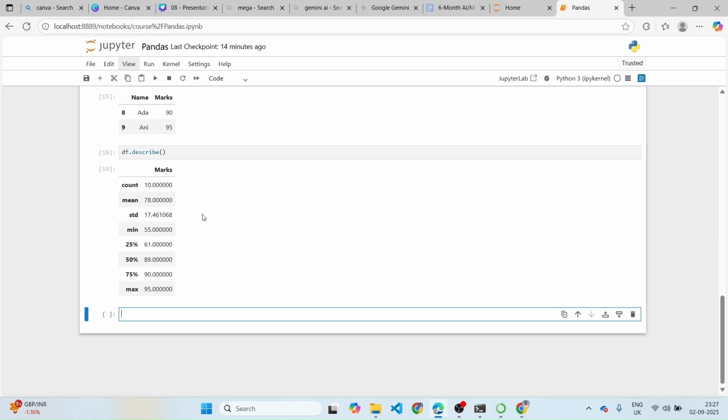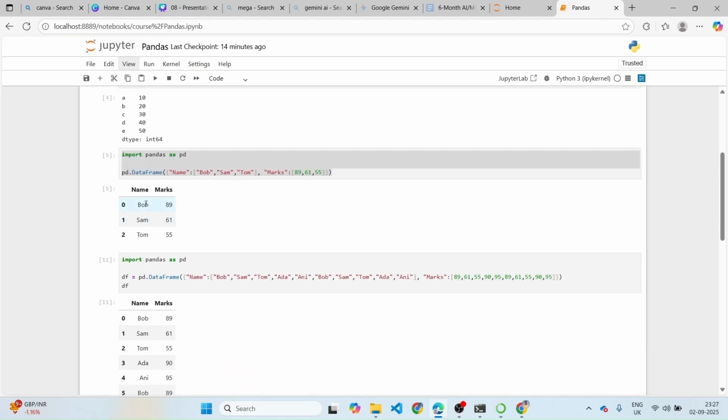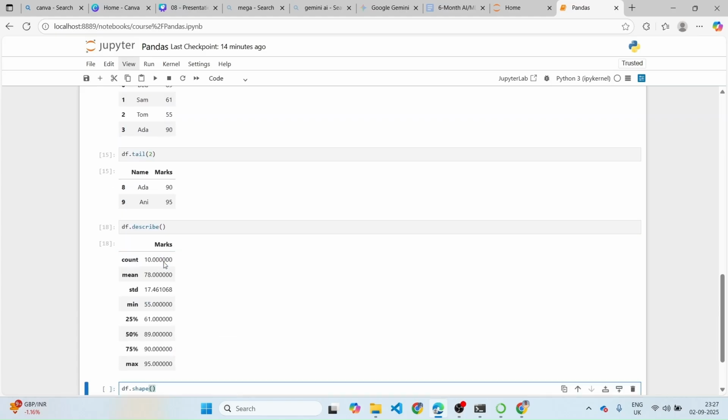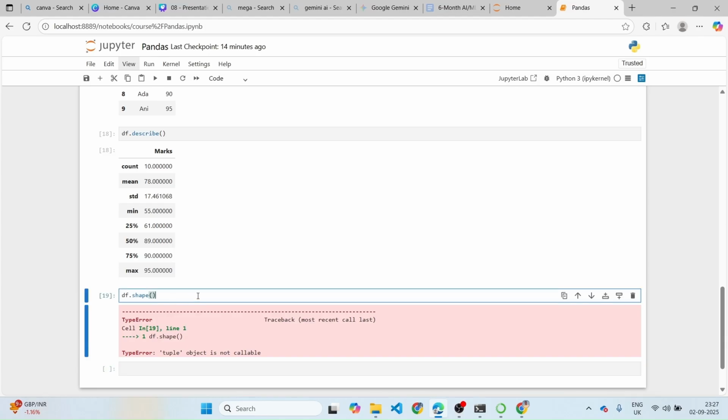And one more, df.shape. I have told you about the shape. Now about the shape, it's a tuple.